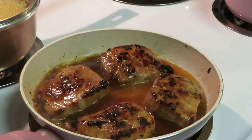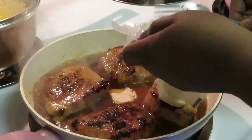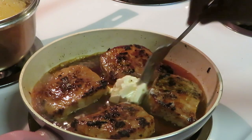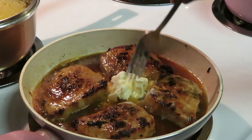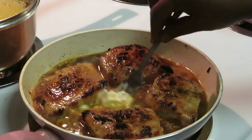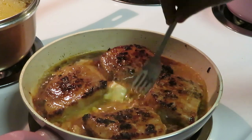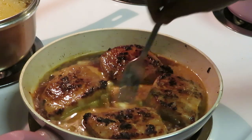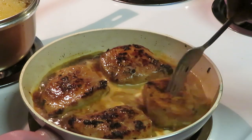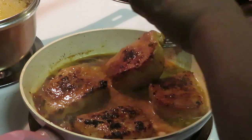Nice lemon sauce. I'm going to go ahead and add my butter. And like I said, my heat is turned down, so it's going to start calming down. Go ahead and get that butter in there. Get that butter to melting. Yes, it's going to give us a nice lemon butter sauce.